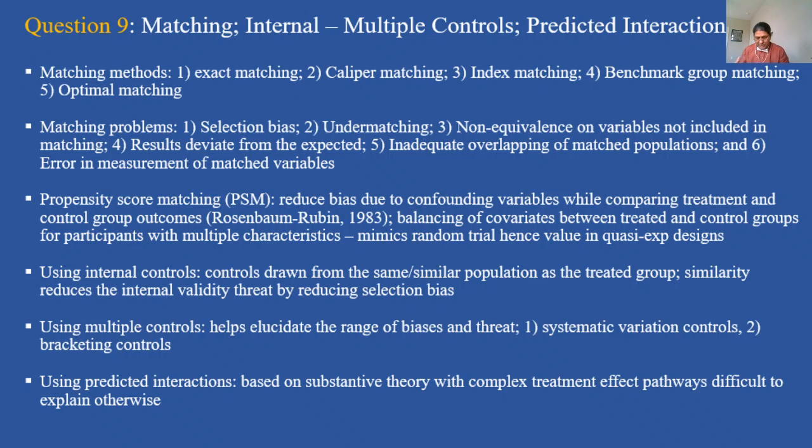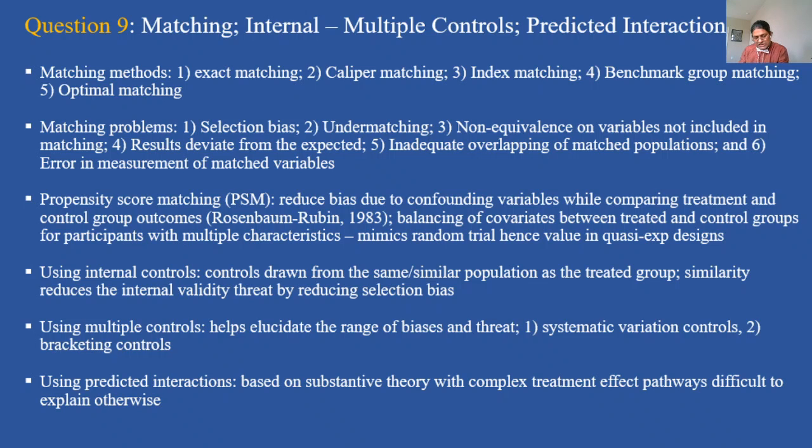Now, using multiple control groups, can we reduce the threats? Having multiple control groups would allow for a range of hidden biases to be elicited. When you use one control group, you can only account for certain biases, but when you use multiple controls, you can bring out a range of biases, and the direction of the biases can be known. So the treatment effect can be bracketed against these biases. We know the range of biases, so we can separate the treatment effect accordingly and classify it separately.